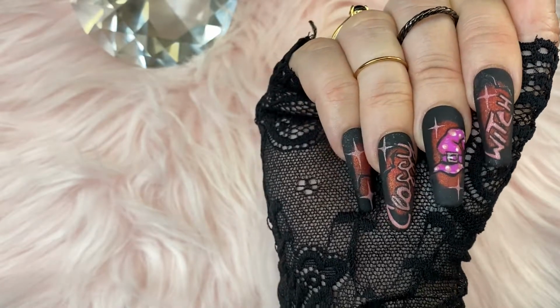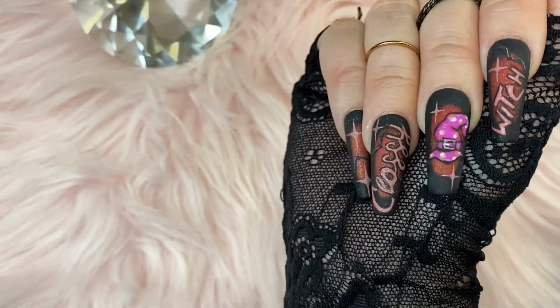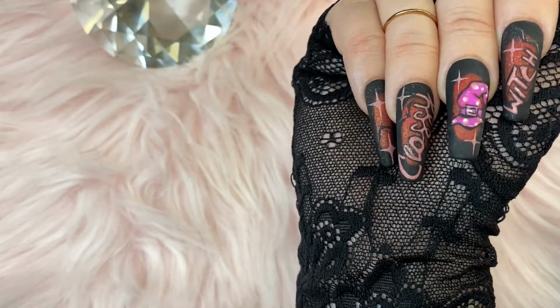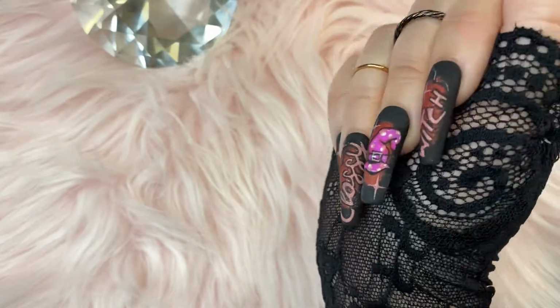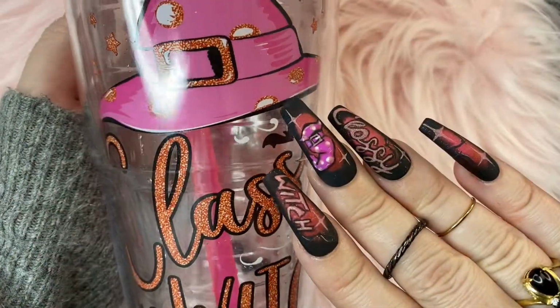I originally used shiny top coat, but after looking at it, it didn't really do the nail art justice, and the matte top coat just really brings all the details out and makes it look so much better than the glossy top coat. Here's the cup once again.